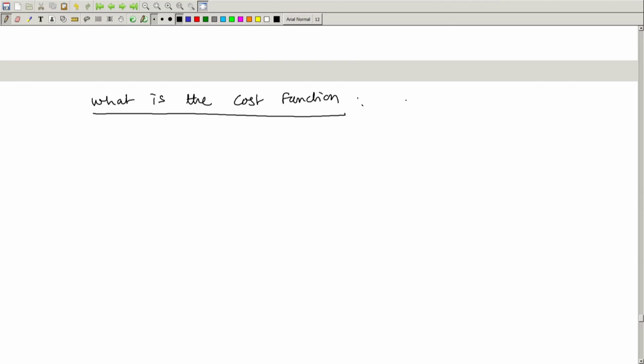Now, what we want to do is identify the cost function. So, what is the cost function? Which means, instead of asking what is the lowest cost incurred by the firm to produce 140 units or 200 units or 400 units, we want to understand the rupee value of the cost incurred by the firm to produce any generic Q units of output, right. So, for any Q units, what is the cost?